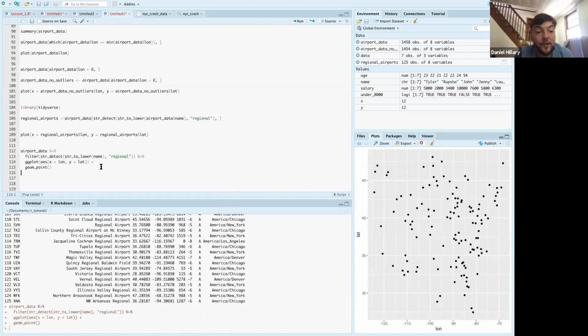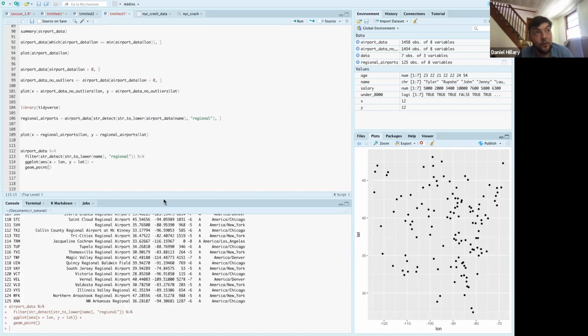One of the things you'll notice about this tidyverse expression is that up here, when I did this, I had to say airport data $name. I had to call it like this. But here I just call name, because when you use this operator, it knows to pass the names of the columns directly. So you don't have to have these long, annoying, ugly expressions like up here. It's a much better syntax. So I hope that helps.